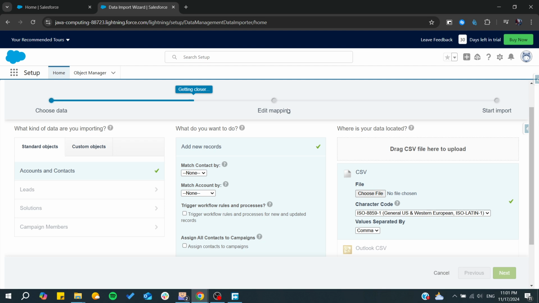And basically by clicking on next, you will have the edit mapping. If you want to add some columns and to choose what columns are in your CSV, for example, it is name, number, phone number, email, etc., or it will be the opposite or whatever else. After that, you will have to simply start importing by clicking on complete or start, and you will have the wizard that will start importing.